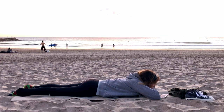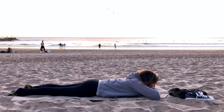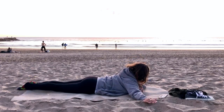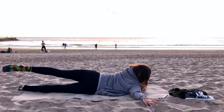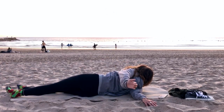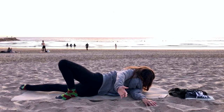You're going to extend your right arm horizontally to the side and your right palm is facing down. So your hand is on the floor, your right palm is down on the floor. You're gonna place your left hand underneath your left shoulder and you're gonna roll over your right shoulder, opening the front of your right shoulder. Place your left foot onto the floor.